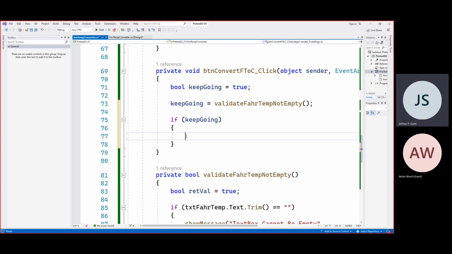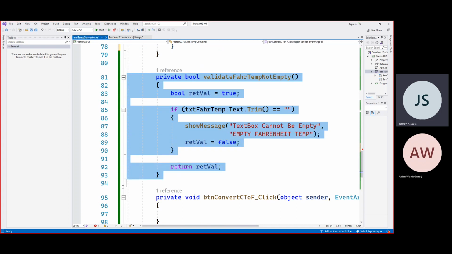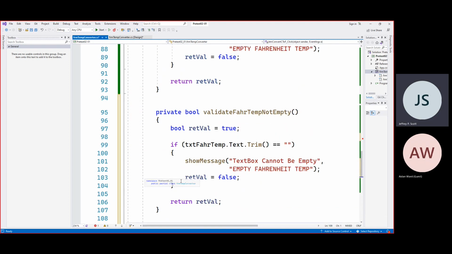Now I want to validate that the Fahrenheit temperature is numeric. I've got to validate that there's a number in there. It's going to be very similar to this routine right here, so I'm going to grab that whole routine, copy it to the clipboard, and paste it in.